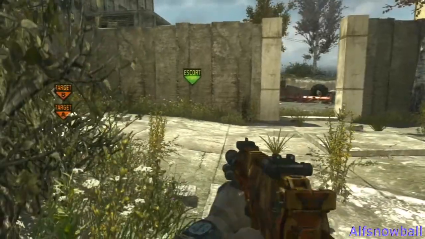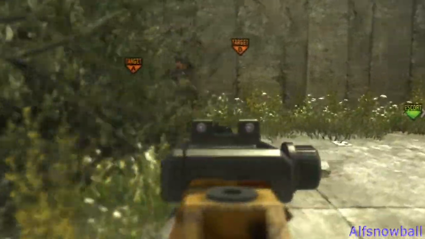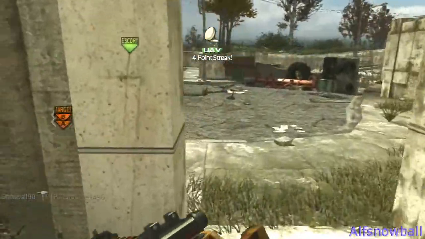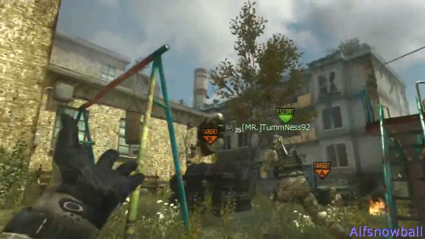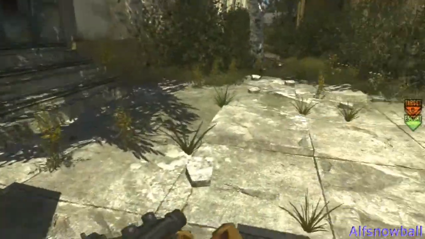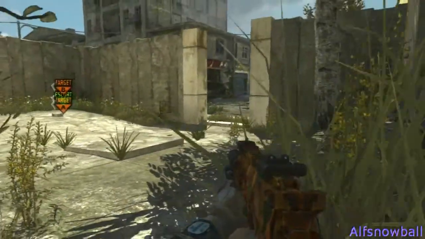You see the blipping, that's a bouncing Betty. See the guy right there? He killed me the first time around, but I knew he had to be at that corner because he killed me the last round, and I saw his bouncing Betty on the floor, so I knew he had to be there.